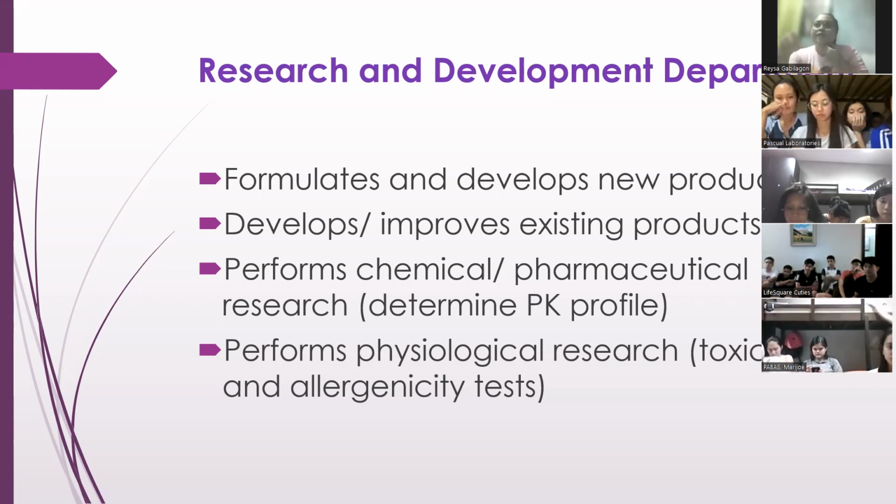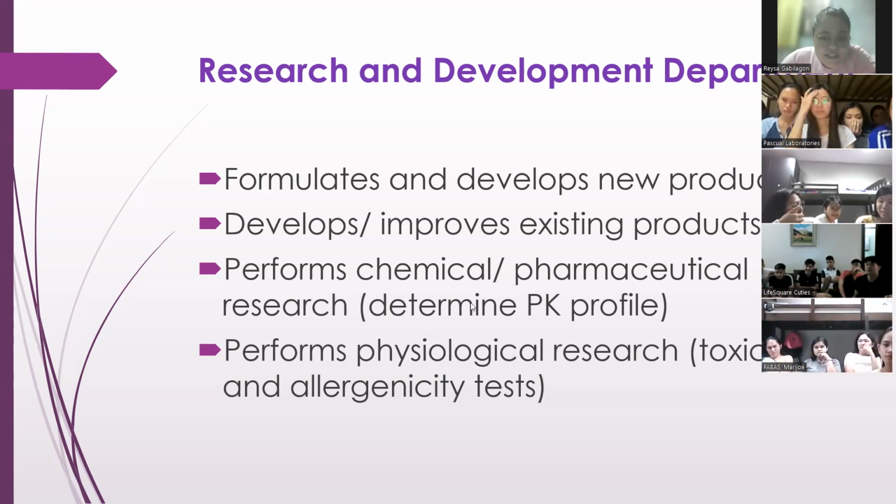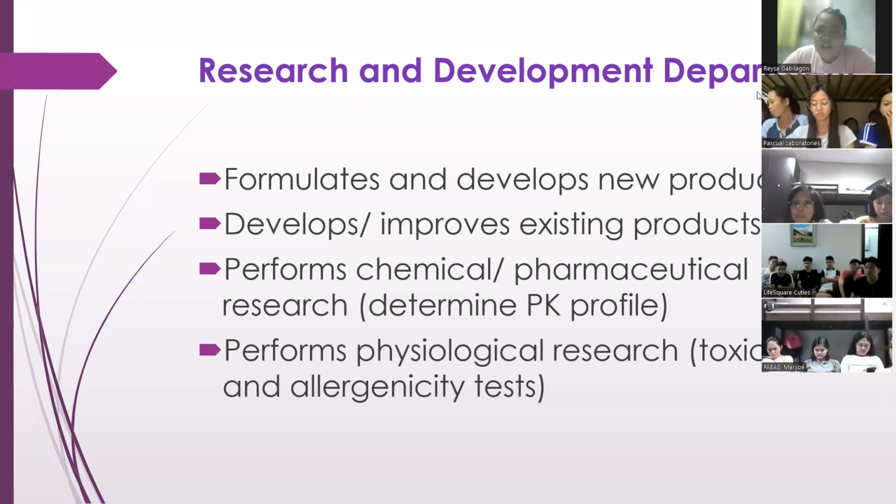Okay? Now, aside from that, they perform testings also. So if you were assigned in R&D, there are testings going on, pilot testing, and other kinds of testing, because they also perform chemical or pharmaceutical research and physiological research. One example of chemical or pharmaceutical research is determining the pharmacokinetic profile of the product. Sometimes they conduct disintegration testing or dissolution testing on their formulated products. And for the physiological research, they also do toxicity testing and allergenicity testing. So that's the work of the research and development department.